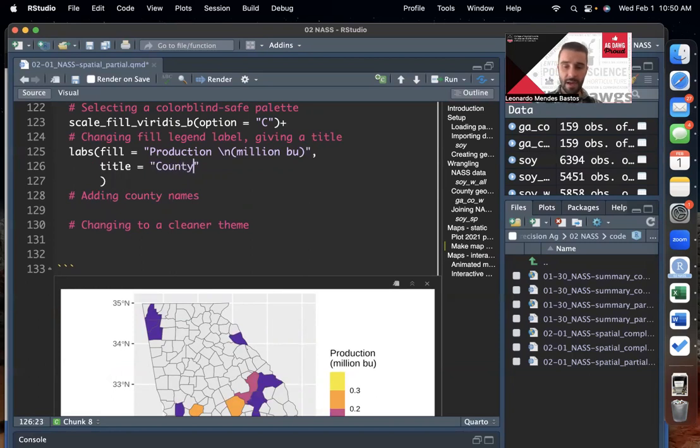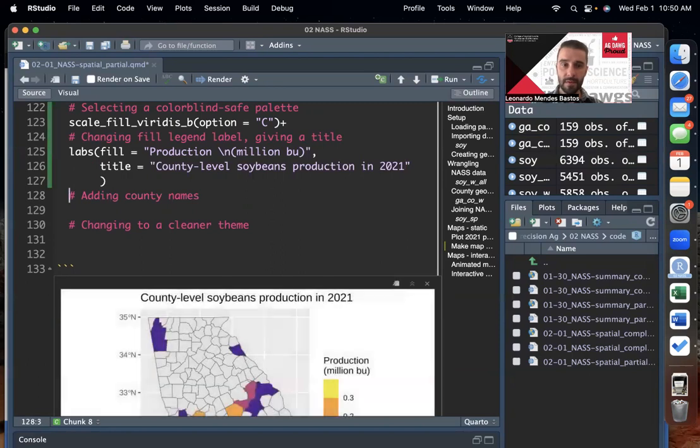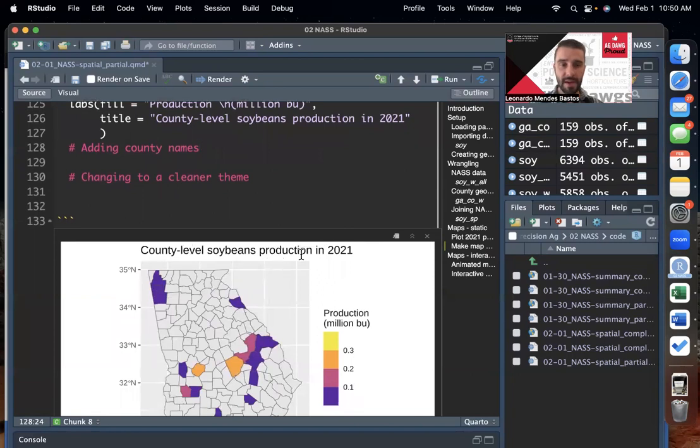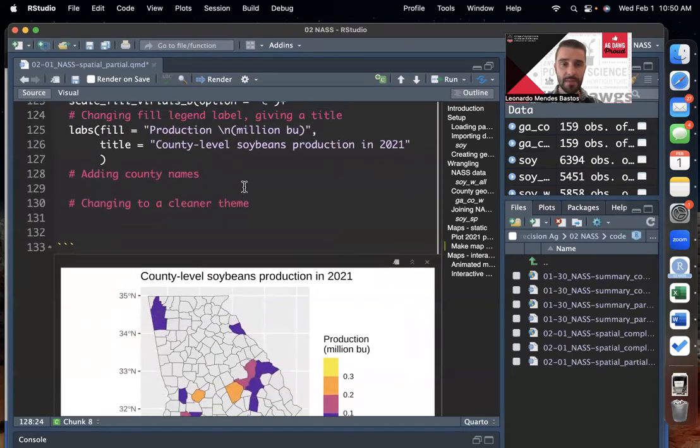I want to call this county level soybeans production in 2021. Right, so if we run that, we have a title now in our plot, which is something that someone mentioned earlier about making it look nicer. So that's definitely one thing that we can do.